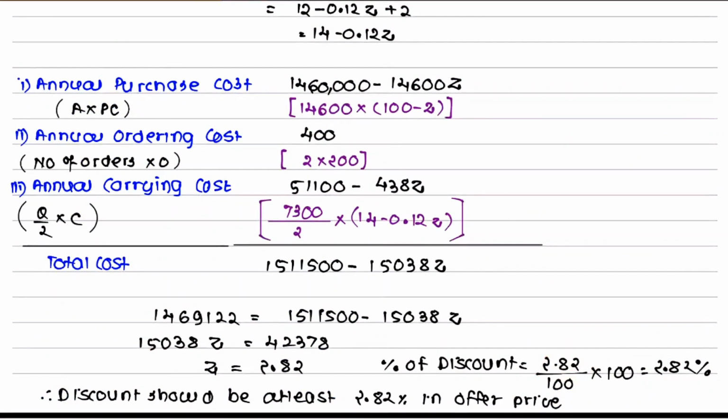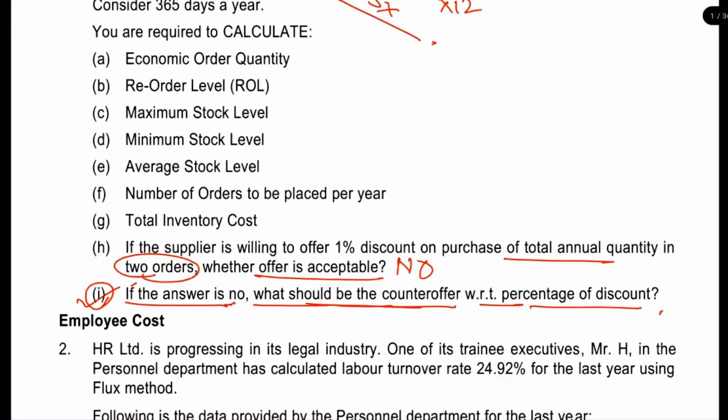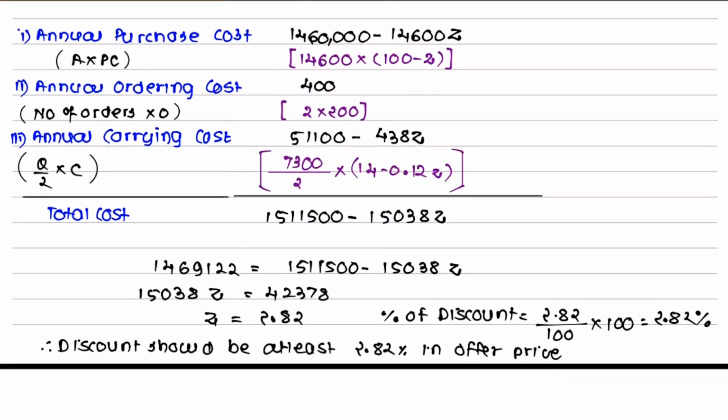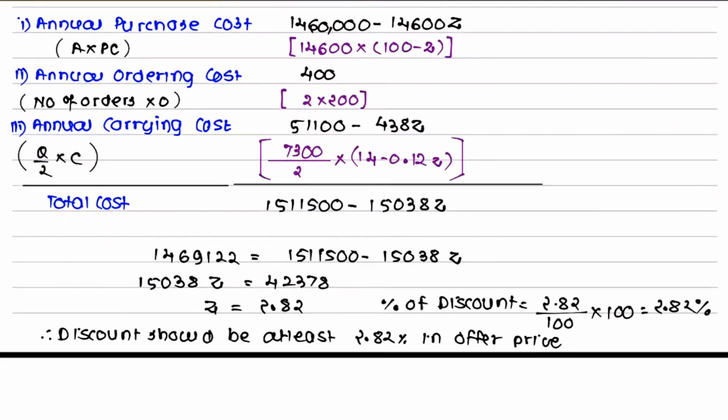But luckily the purchase price is 100 only. So purchase price is 100 on 100. If it is 200, so it would have been this. On 200 rupees we need 2.8 ka discount. But this time the purchase price is 100. If I give you the idea, see, purchase price 100. So can I say it is 2.82 divided by 100 into 100? Discount will be kitna? This.